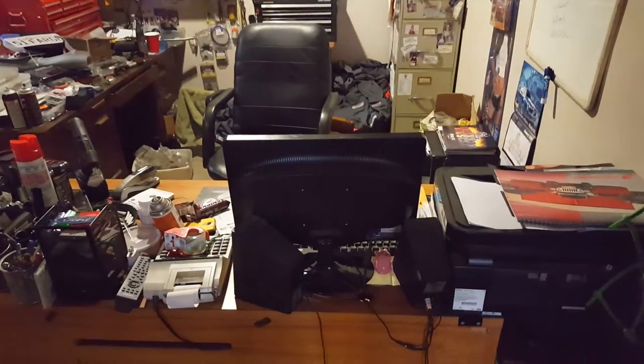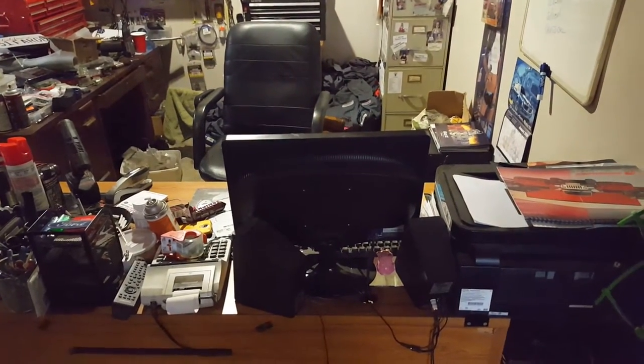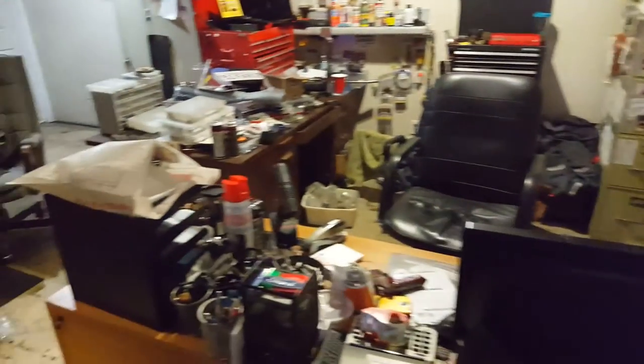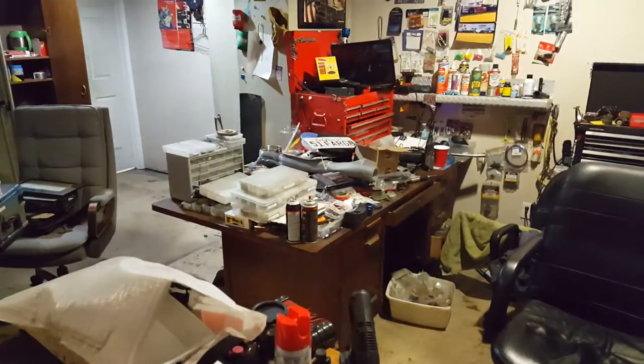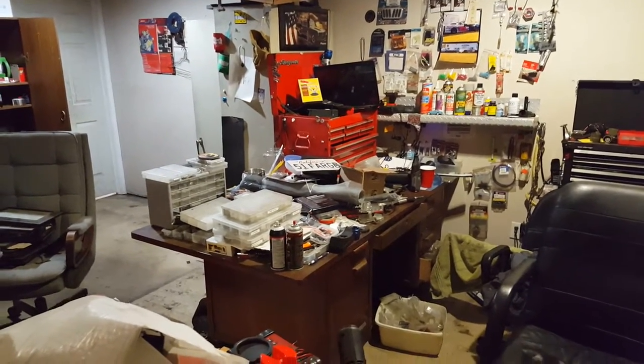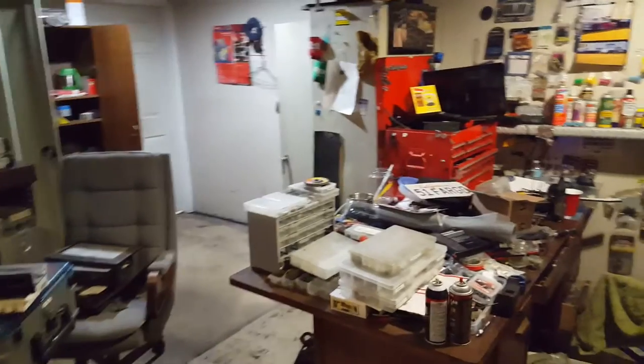We'll go straight through here to my private office — it's a little less clean. This is my private desk where I used to do all my accounting, but that computer went bad so now we do it all off the one front computer. This is my desk where I do custom work: LEDs, all kinds of fabrication for small stuff. I'm a little bit messy. I could use some help with organization and cleaning. I have all kinds of stuff due to me being a pack rat.